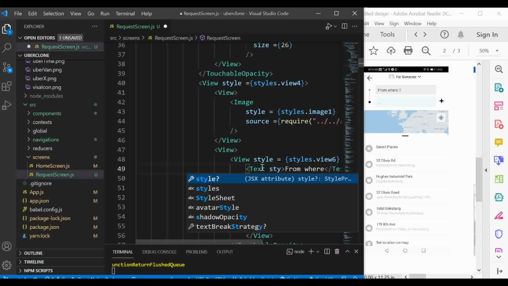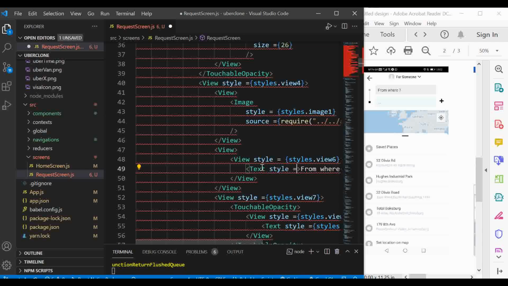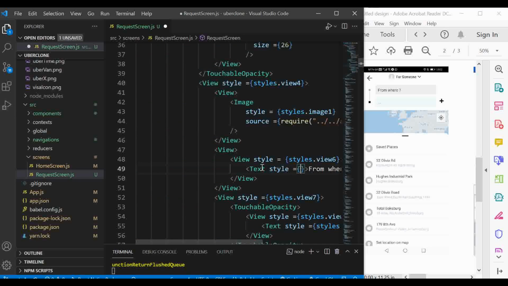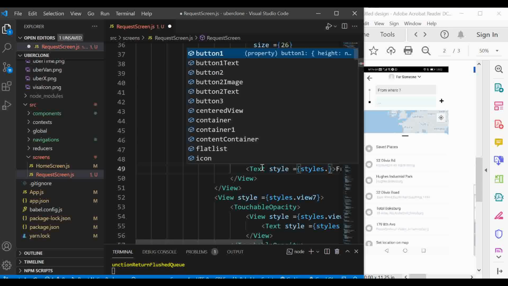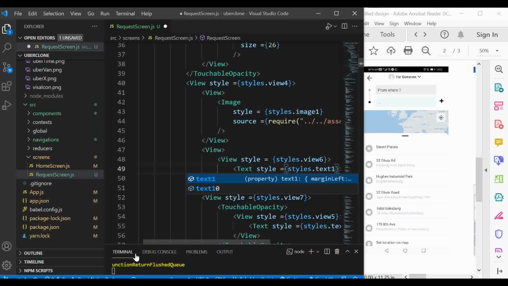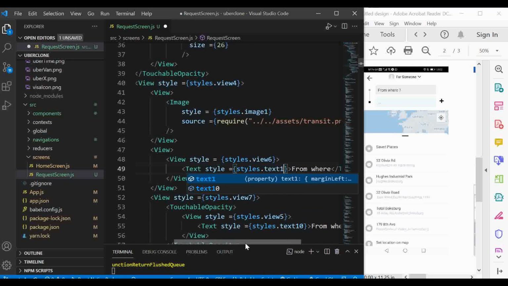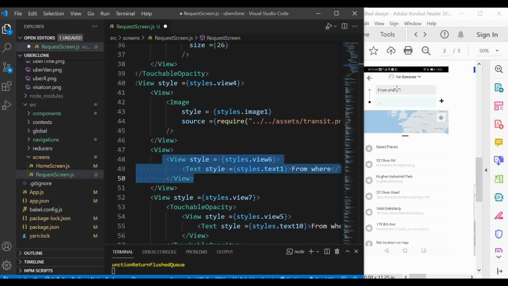And the style will be styles.text1, like that. Okay, we have created this view and we have given it the styles, and the parent view is this one. So this view that you have created here is this top view. Now this is the bottom view, which is actually on our emulator, which is this one.